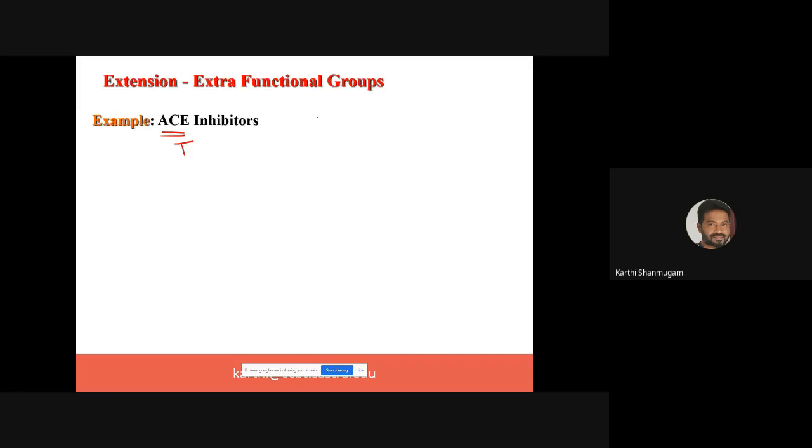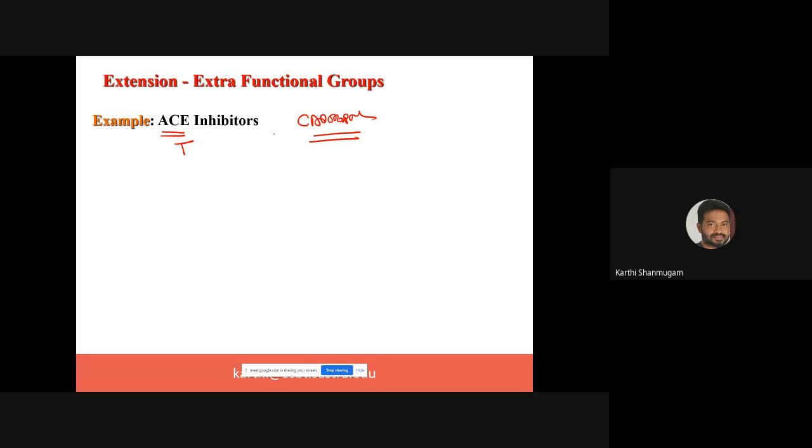When I talked about various sources of hits, leads, and candidate drugs, one of the slides specifically talked about an ACE inhibitor. Do you remember the name of the drug molecule? If you have the habit of writing lecture notes, you can refer and tell. What's the name of the drug molecule I discussed as an inhibitor of ACE, angiotensin converting enzyme? Captopril, sir. Absolutely right. It's called captopril.